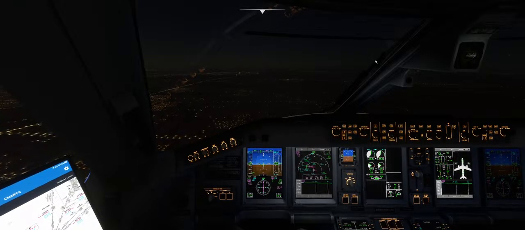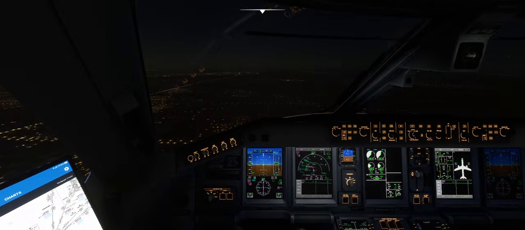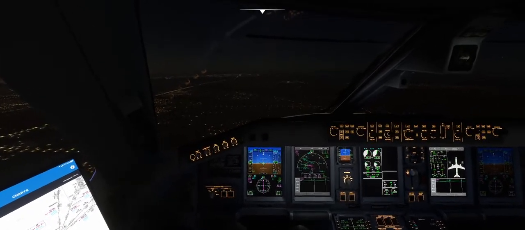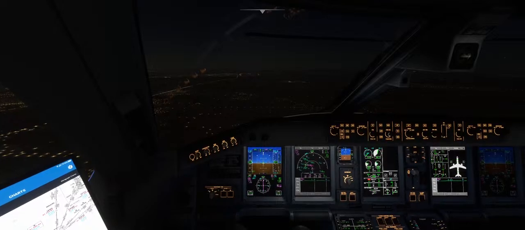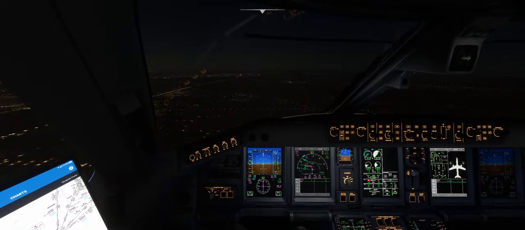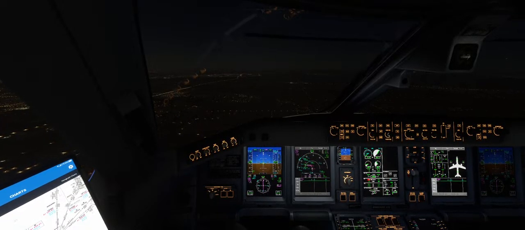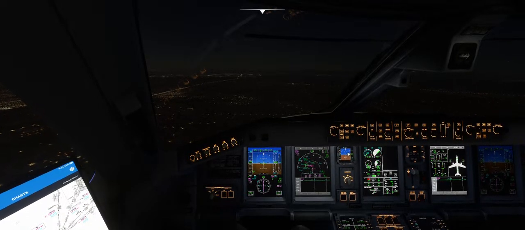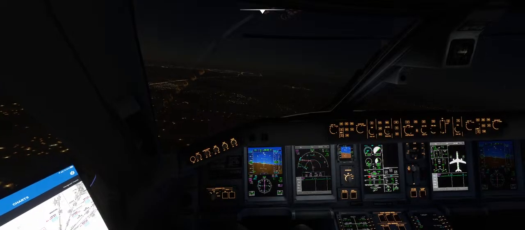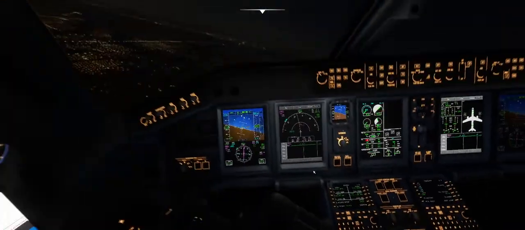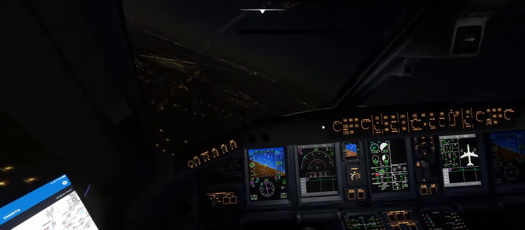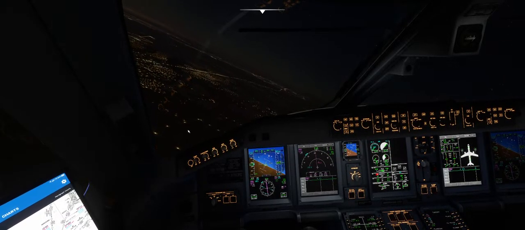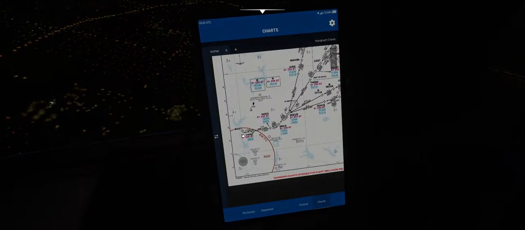Okay, so we're going to leave at heading 210, so we'll program that right here on the heading select. So there's 210, and now we'll go heading mode. On the track, 210. Good, yeah, it's just right here. So okay, there's 210. Now we'll come over here to our tablet, and yacht was the last place.